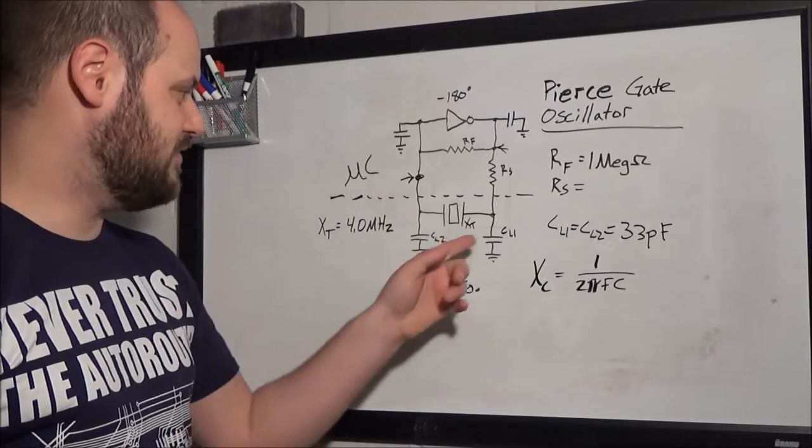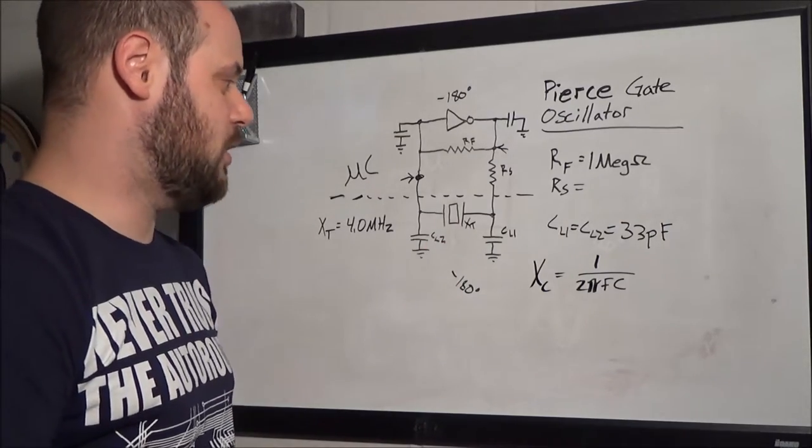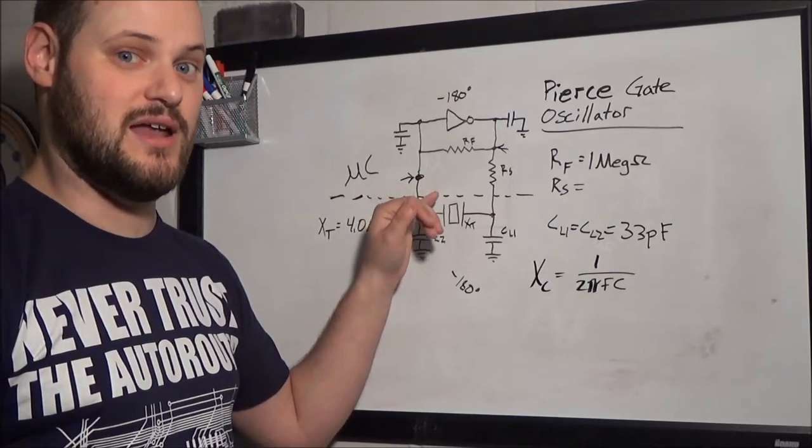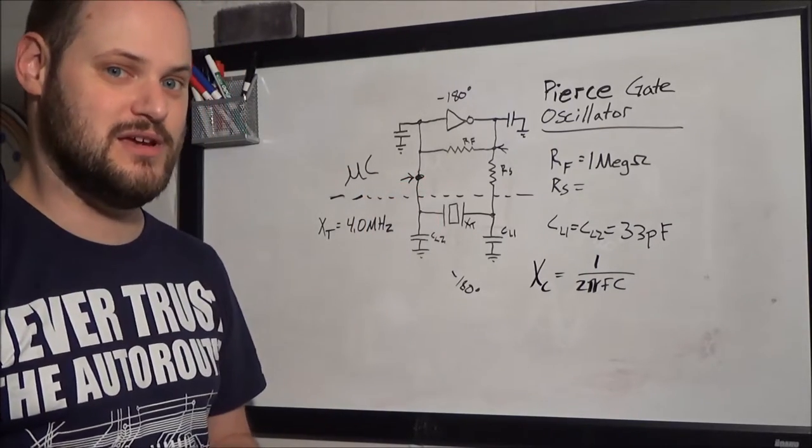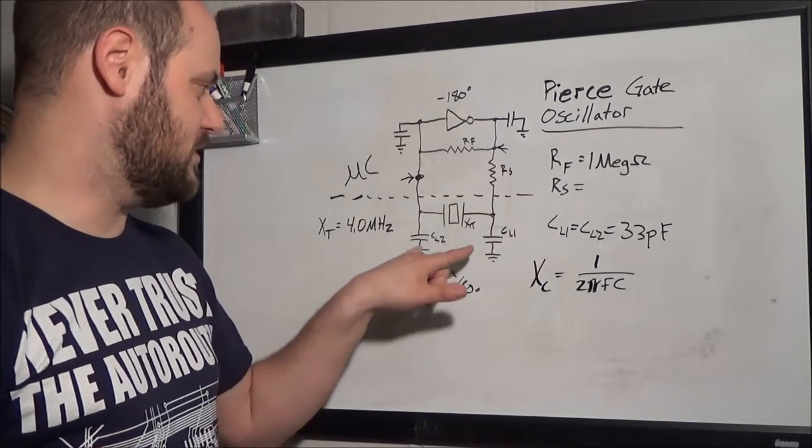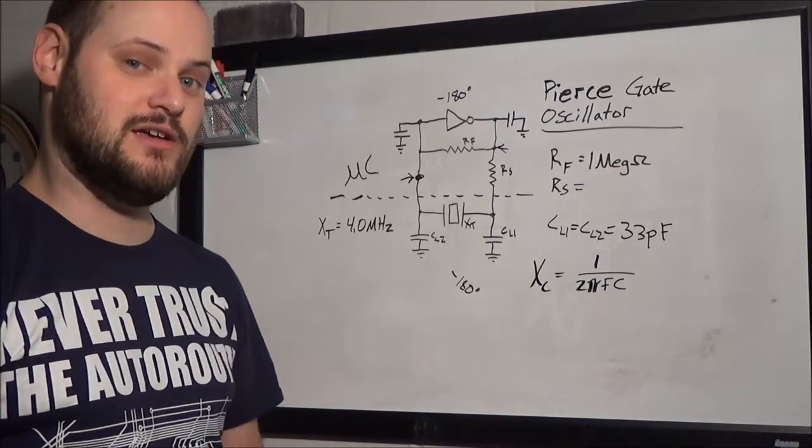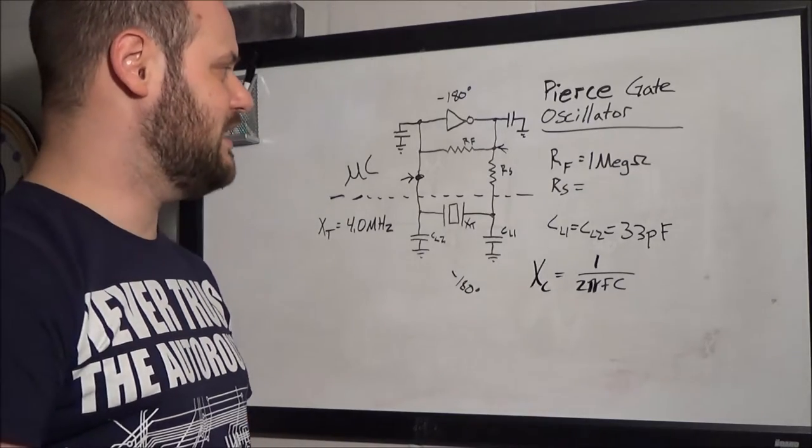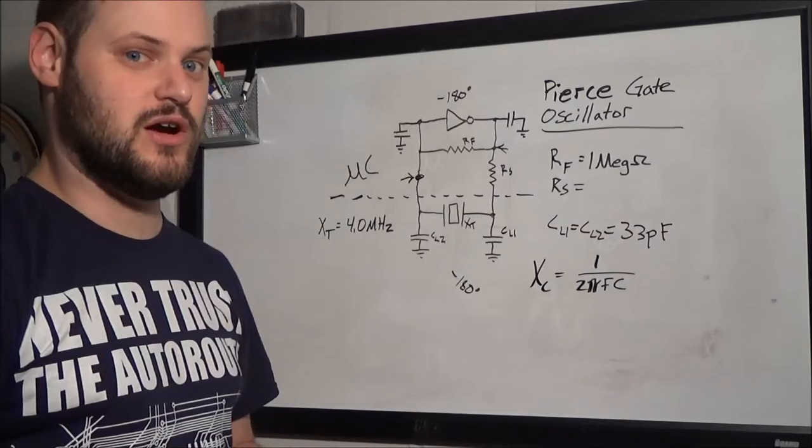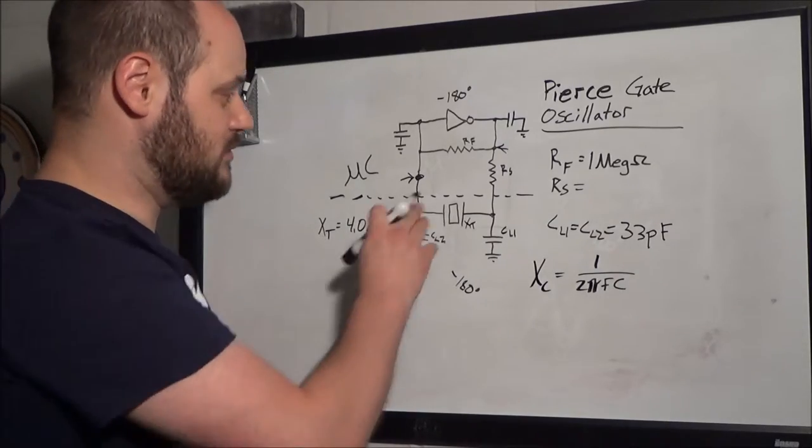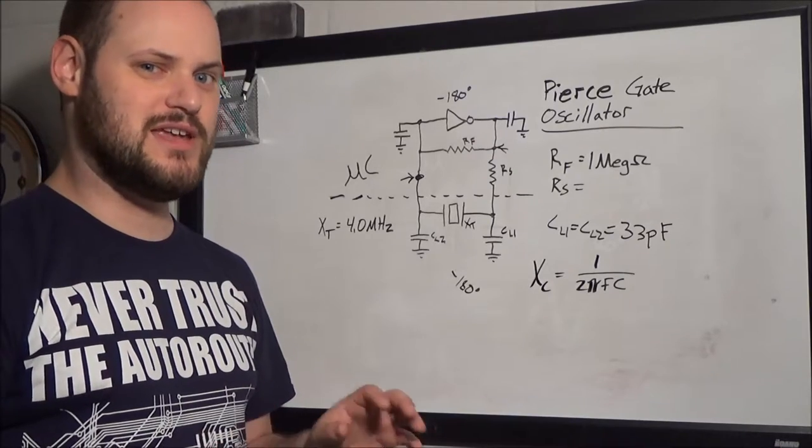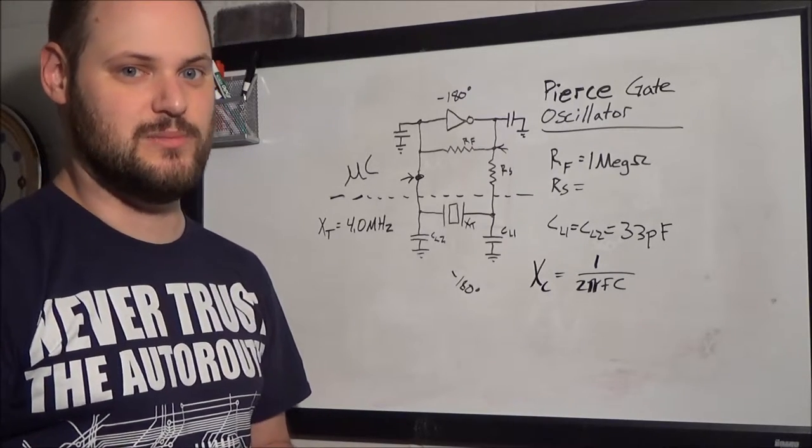Typically, it's in parts per million, but you could be off by as much as 0.01% or 0.05%. It doesn't sound like much, but for frequency critical applications, that could add up to a huge difference. So, you definitely want to, as a post-process step, verify the frequency this is operating at after you've actually built the PCB. And if you're off by a significant amount, you can either compensate by changing these load capacitor values or a lot of times you have the ability to actually calibrate this internally in the software on the microcontroller. Real-time clock chips also usually have that ability, but you can only calibrate to a certain degree.